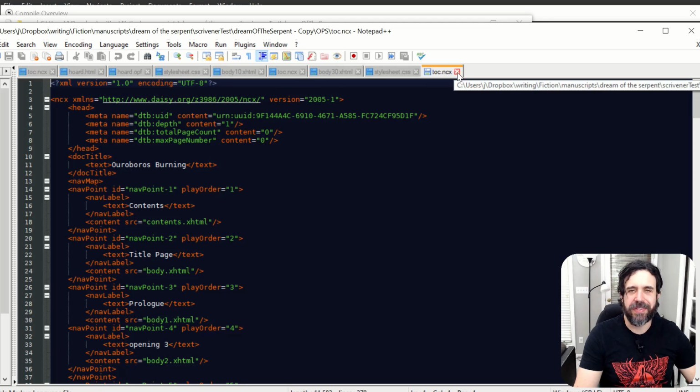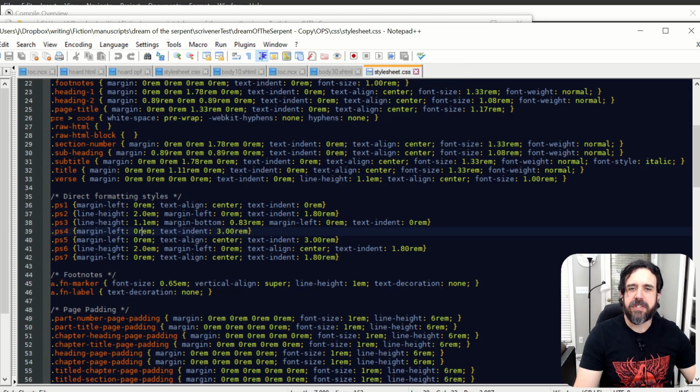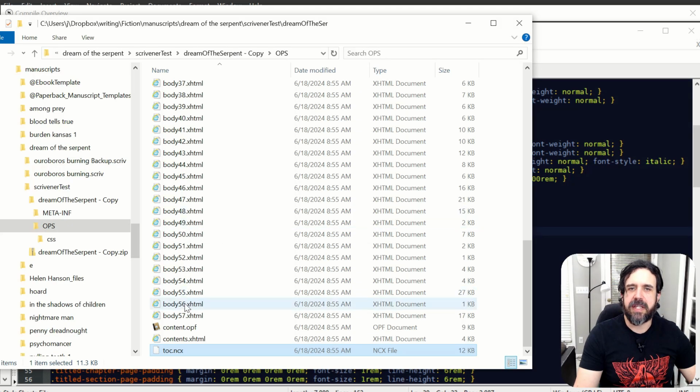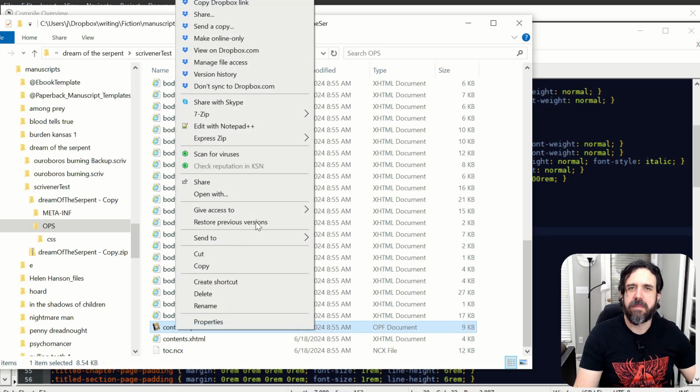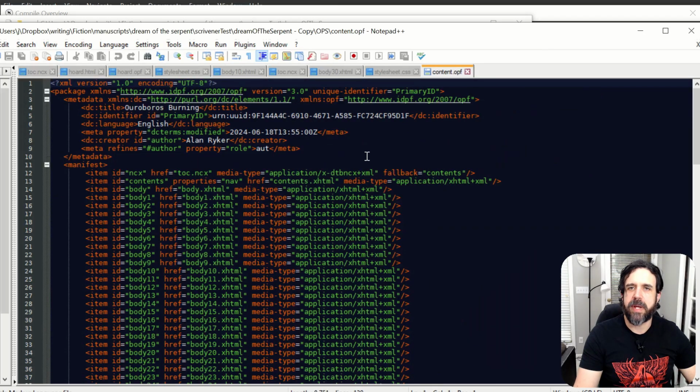There's really nothing that, not much. I shouldn't say there's nothing that it can do wrong, because there is plenty that it can do wrong if it's not intended to work like this. But Scrivener is intended to make ebooks, so it does it correctly. So let's take a look instead at the metadata, which is contained within this OPF file. We will edit it with Notepad++.